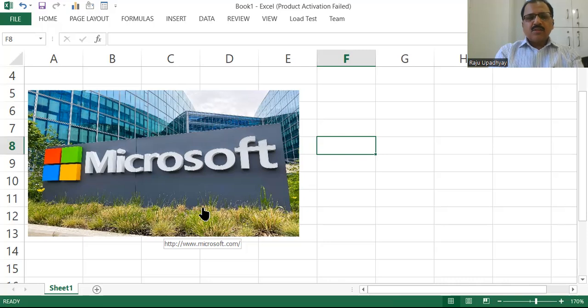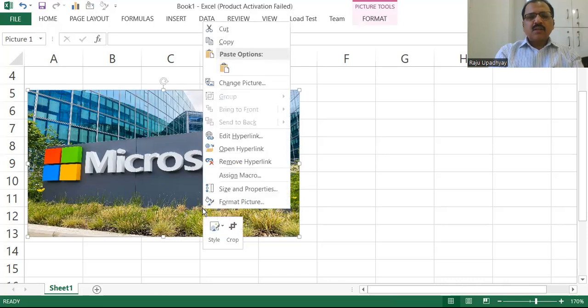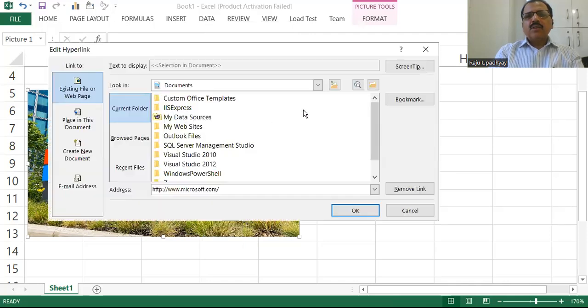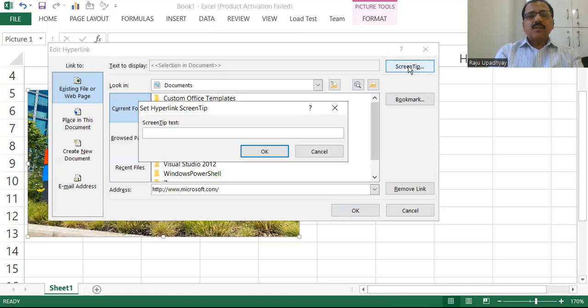What you can do is right click on this link and go for Edit Hyperlink. Within Edit Hyperlink, here we have the ScreenTip. You can click on this, and here we get the ScreenTip text. Here I can say Microsoft website, because everybody knows that is the Microsoft website, and I say OK.